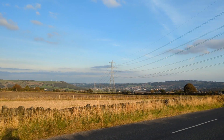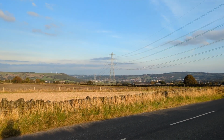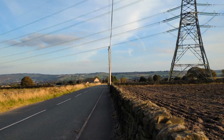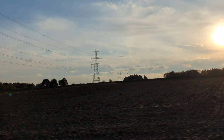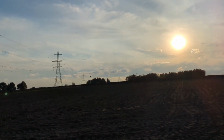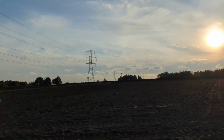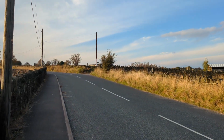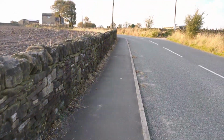Miles and miles of pylons. But we all want electricity. I mean, you must, if you're watching my videos on YouTube, even on your phone. They're all running on electricity. Electricity charges everything. And then there we are, slightly more modern thing there, a little bit of a windmill to harness the older wind power. Well, let's keep on through this beautiful sunset, through this beautiful landscape with this ace little doggy and me.